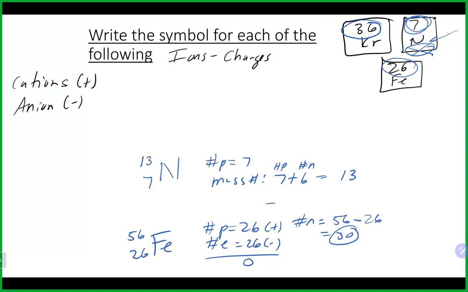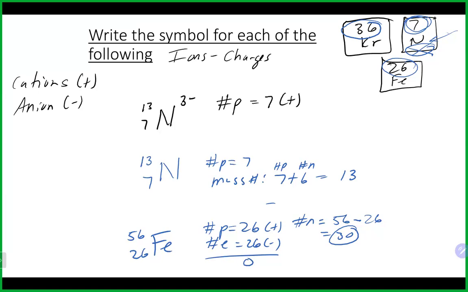So let's just take, for example, our nitrogen here. And let's say we have the same setup here, 13, 7. But instead of it being neutral, let's just say it had a -3 charge, for example, right? So now if we want to know number of protons, electrons, and neutrons, we need to kind of figure it out perhaps. Number of protons here is still 7, right? And again, it cannot change because if I change the number of protons, will it still be nitrogen? No.